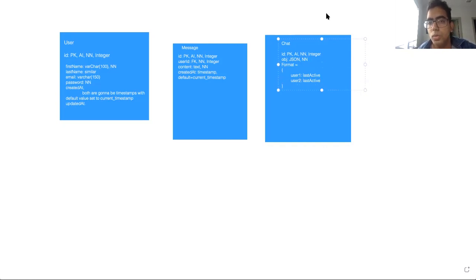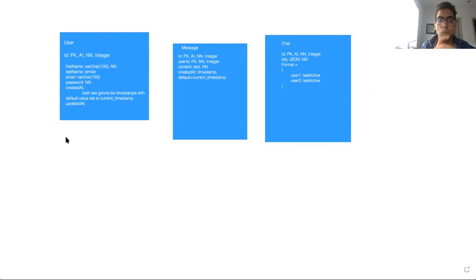And by the way, these are the IDs of the two users. They don't necessarily have to be formatted as foreign keys, since it's gonna be like a JSON, but that's how the two tables are gonna communicate with each other. So okay, we got this here, right?